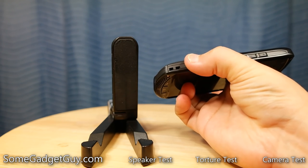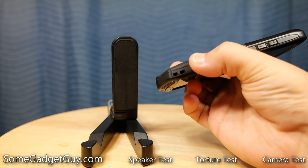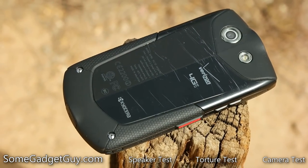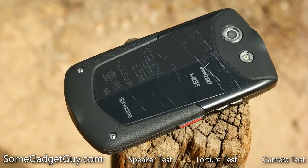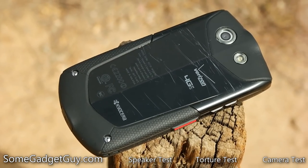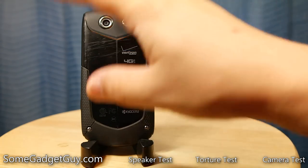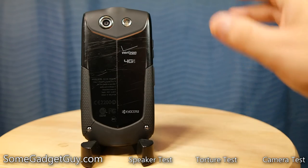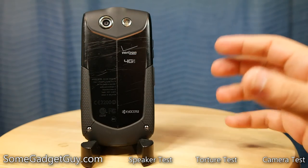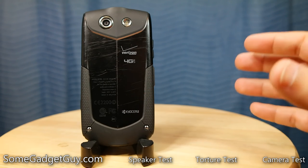This does have a built-in lanyard strap, which depending on how active you are, I might actually recommend you throw the lanyard on there just so that you don't lose your phone while you're out doing all of your super cool high adventure activities. And on the back of the device is where we'll find the 8-megapixel shooter capable of 1080p video and the LED flash. This is maybe where we should start our discussion on my experiences using the Kyocera Brigadier. This back panel has all of these little cutouts and edges and differing materials, and everything about this phone — from the hardware build to some of the software customizations — screams tough.